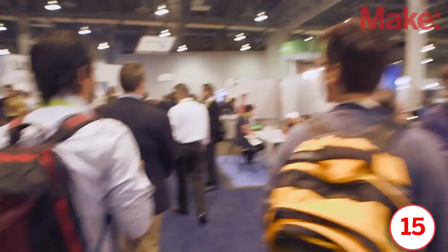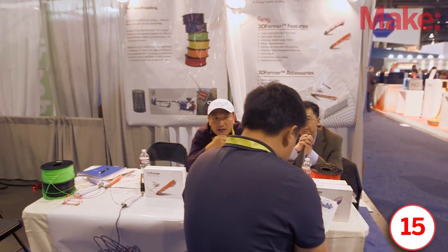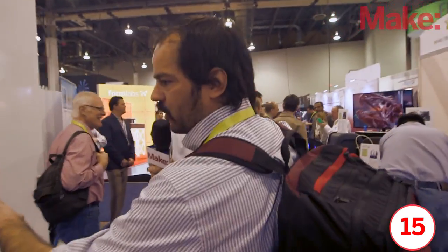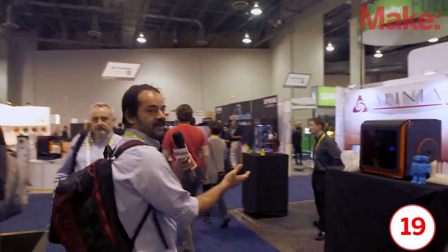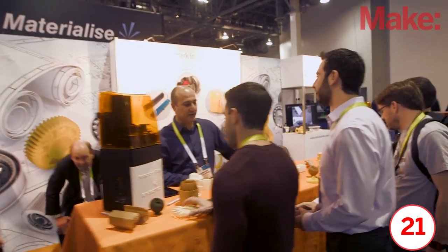And on the other side, XYZ, that's 15. 3D Former — this is another 3Doodler-type filament pen, we'll count that as 15. Ultimaker over here, 16. Manly Technology Group, 17. Polar 3D, 18. Formlabs, 19. Affinia, that's 20. WiseTech 3D printers, 21. EnvisionTech with their high resolution DLP printers, it's 22.